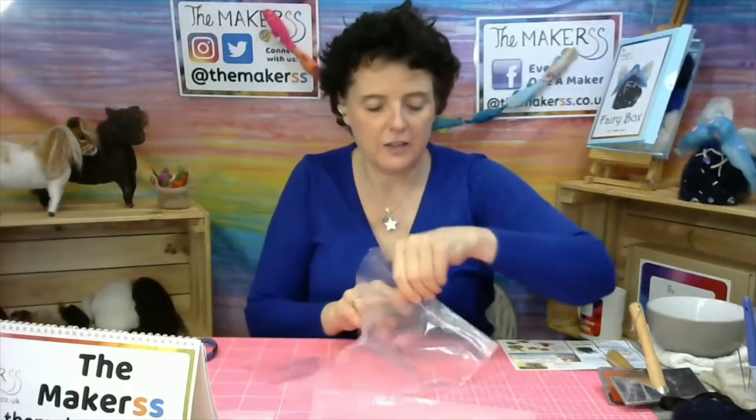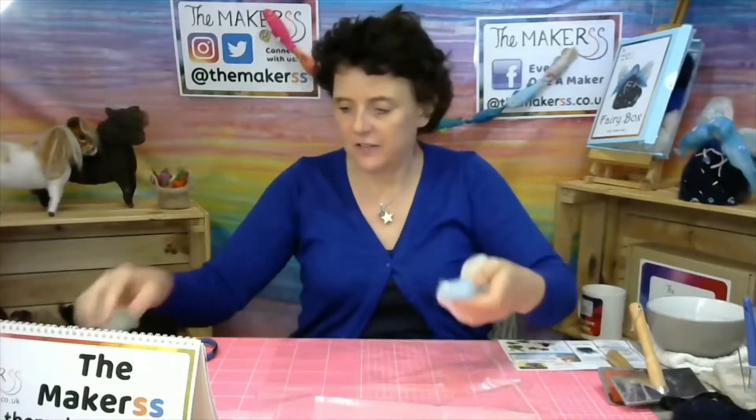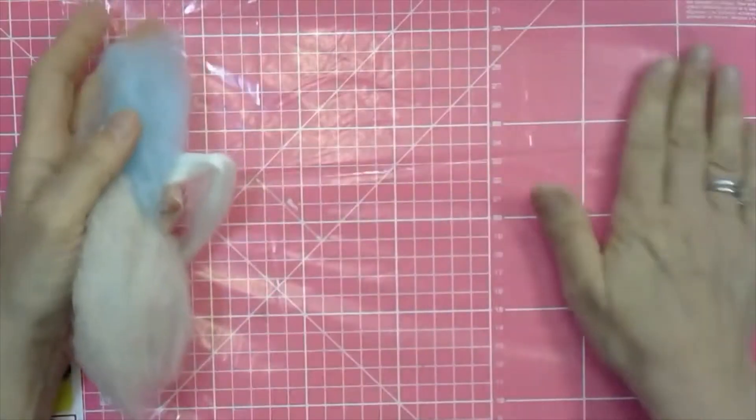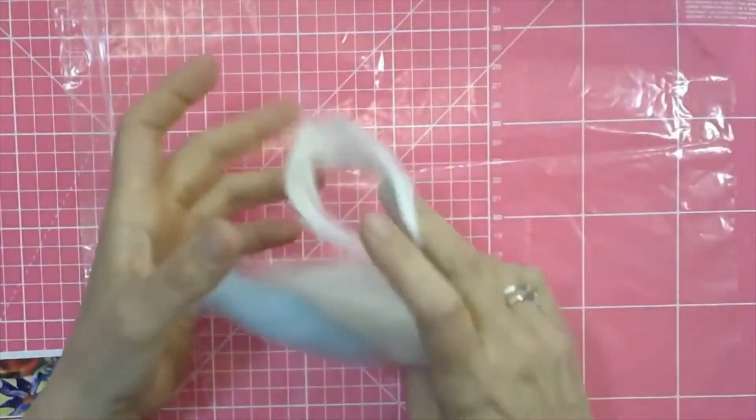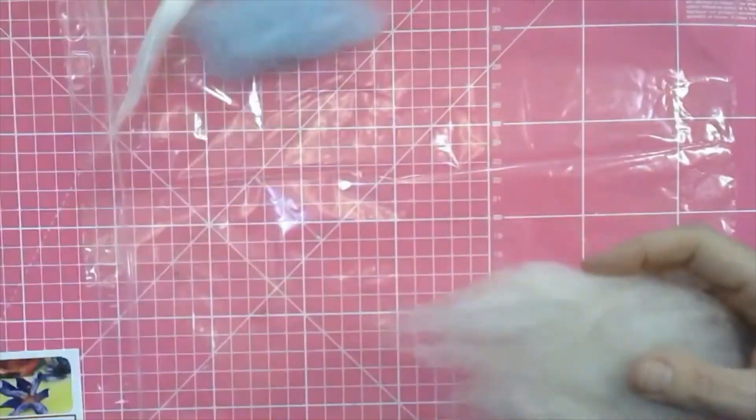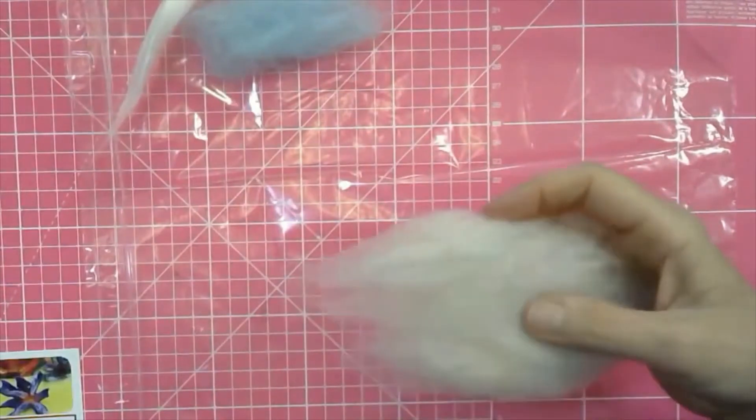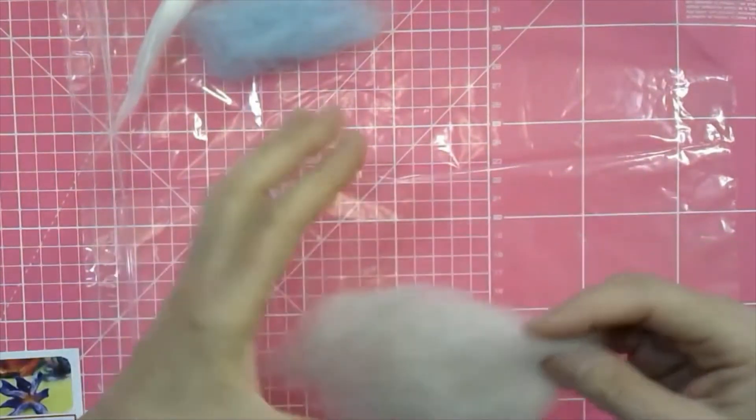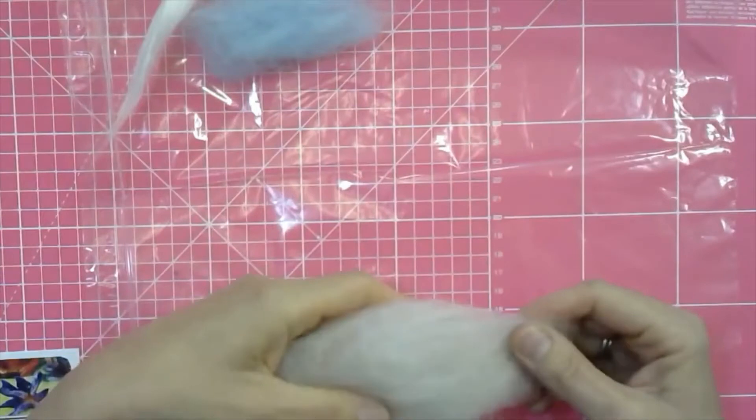We don't want to have too much weight on the wings because they need to be on the back of the fairy. I'm just going to go overhead so I show you now how to wet felt the wings for a fairy, specifically for the water fairy in our June 21 fairy books.